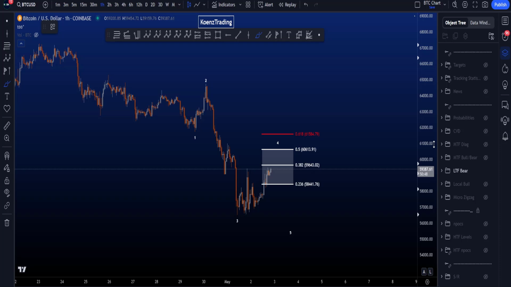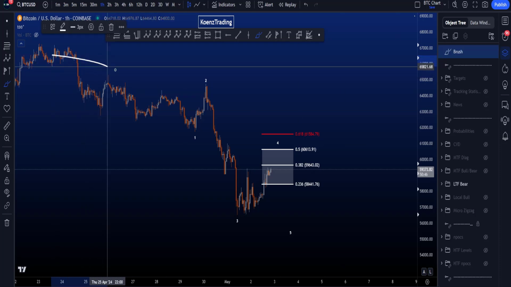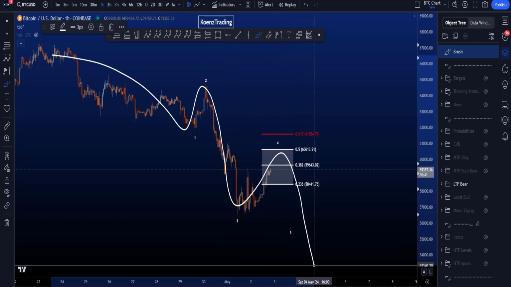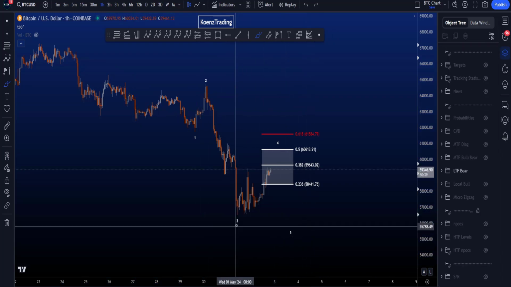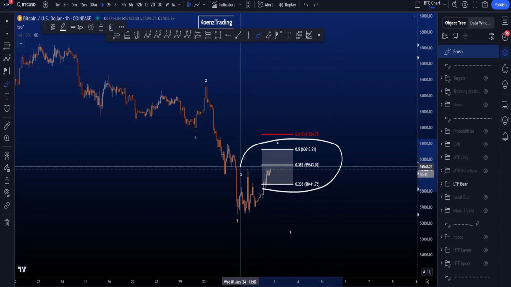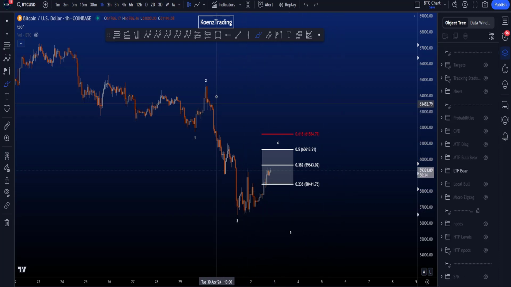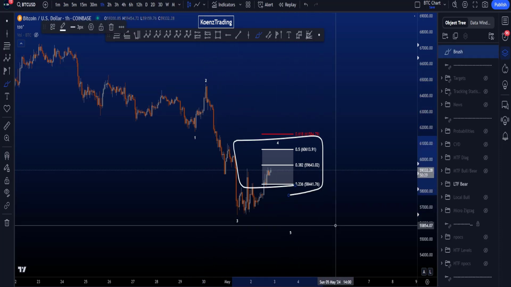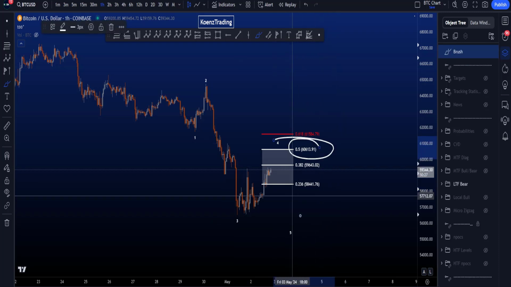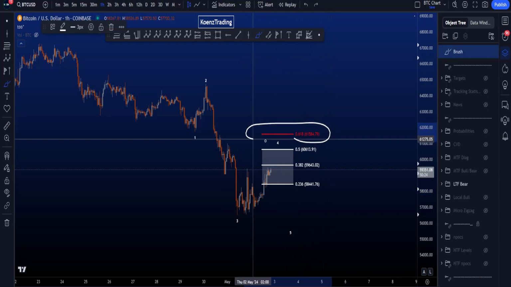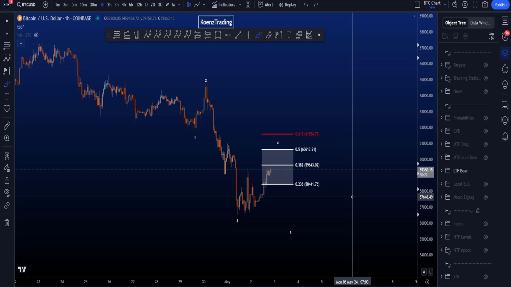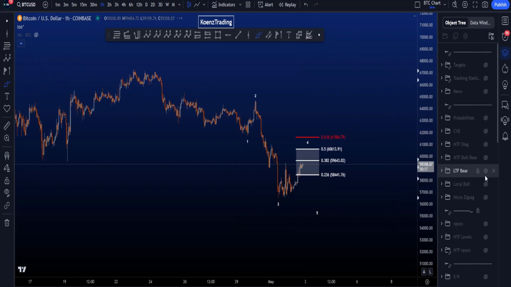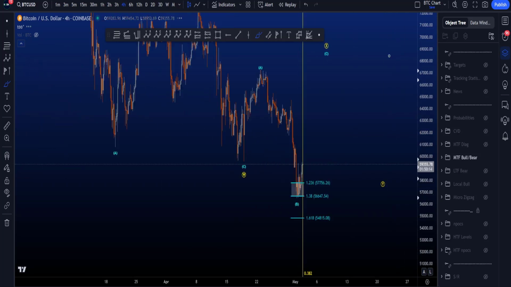The bearish scenario on the 1-hour chart is that we are looking for an impulse to the downside in a wave 1, 2, 3, 4, and then a wave 5, taking the lows at least one more time. Common target area for your wave 4, the 0.236 to the 0.5, taken from the high of 2 to the low of 3, giving you a target area between 58.4k and 60.6k, with once again the 0.618 as an invalidation at 61.6k. Now if price hits this invalidation here, it increases probabilities for the 4-hour bullish scenarios.